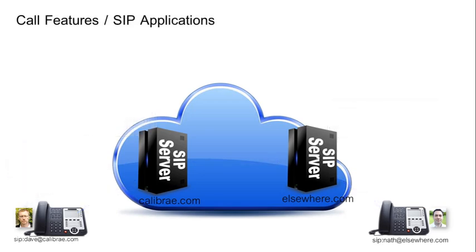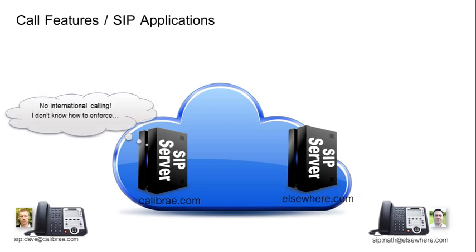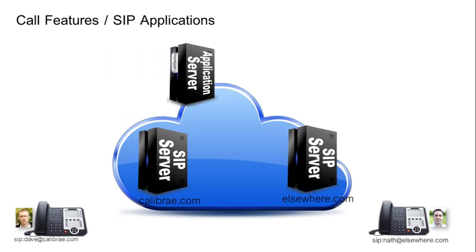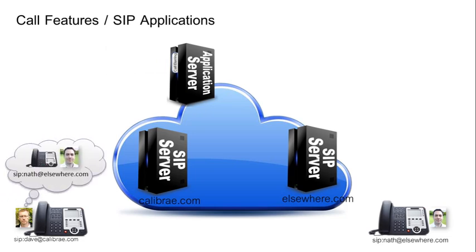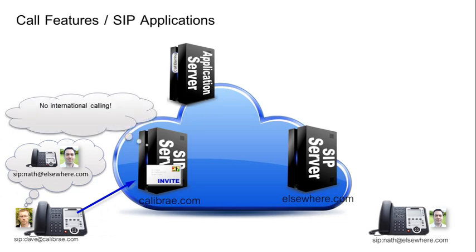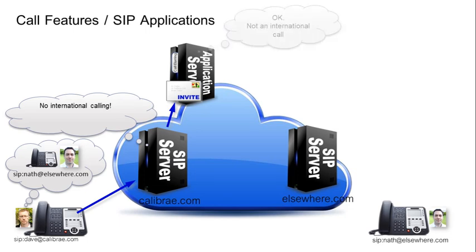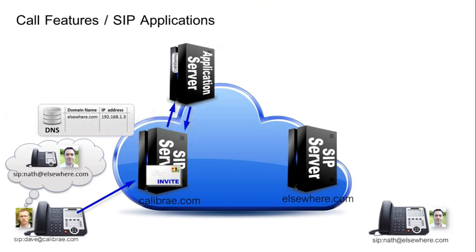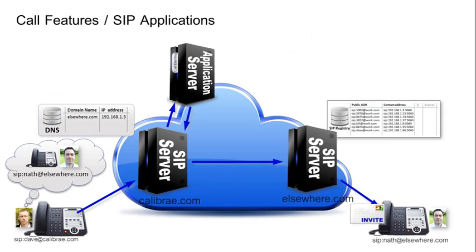Now, imagine an enterprise that polices international calling, not something typically in a basic server's skill set. So they'll probably have a SIP application server with an application that checks outgoing invites, perhaps rejecting those to international numbers. So when Dave calls Nath, on receiving the invite, the basic server knows to apply the feature and routes the request to the application server. The application then makes its check and, finding it acceptable, sends the request back to the proxy. A quick DNS lookup and the request is proxied downstream to set up the call.